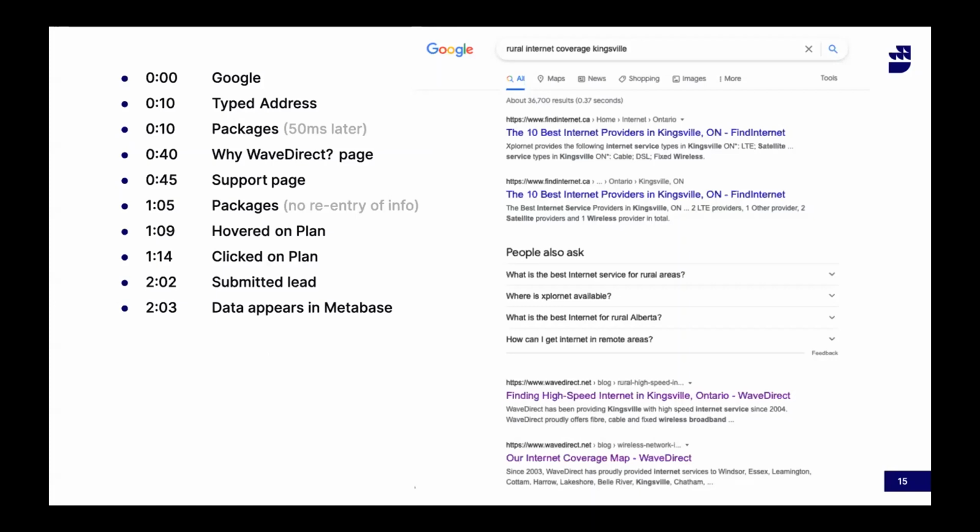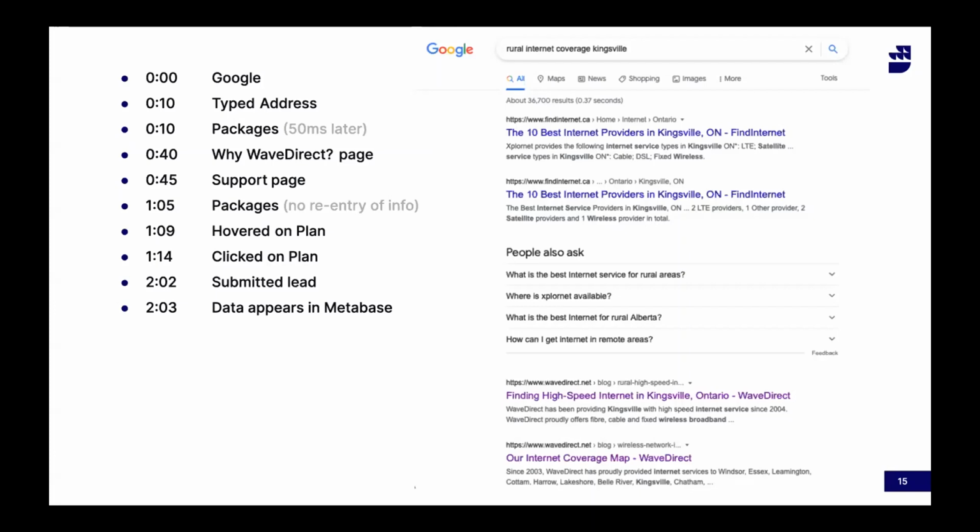Also scary. That is insanely scary, actually, because companies, including WaveDirect, spent money, time and energy to write high quality articles. And yet you can see the consumer of today, it's not always true, but sometimes they just want to get through the flow. Yeah. And that's actually a very good point.